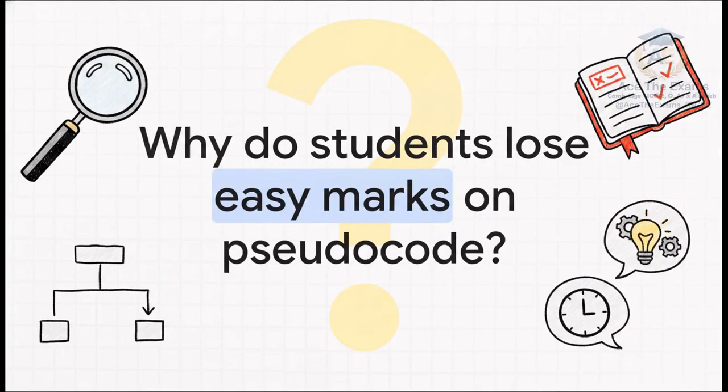So you really have to ask yourself, why do students consistently lose easy, predictable marks on pseudocode constructs? What is going on here? What's really fascinating and honestly a bit frustrating is the massive, fundamental disconnect between what students think the examiners want and what examiners are actually hunting for line by line. When you look at Alex and Sam's flawed answers alongside those glaring red pen marks, you quickly realize something absolutely crucial. It is not a lack of intelligence, not at all. It is a complete lack of execution.